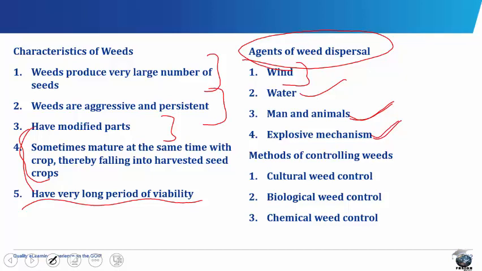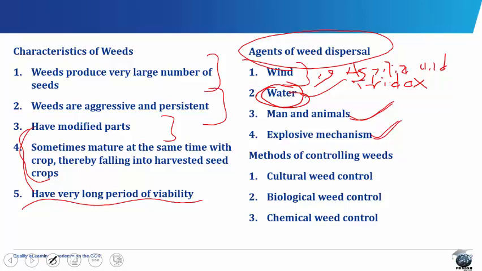Most wind-dispersed seeds are small, light, and have such structures as wings, flowers, and pappus which favor dispersal by wind. For example, the Aspelia and the Tridax. Weed seeds can fall into moving bodies of water like floods, streams, and irrigation water, and later get deposited on farmlands where they germinate and grow. Examples are white cotton and the water lily.